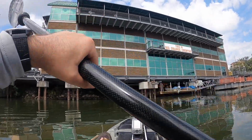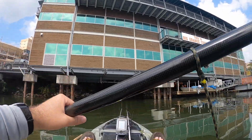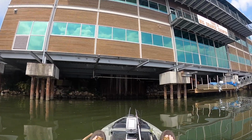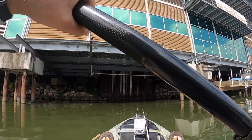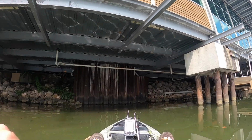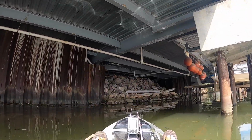So this is the University of Tennessee Rowing Center, and underneath and behind it there's a creek that comes in, and I think it might be Second Creek. One day I was running down the greenway that goes adjacent to the creek, and I saw some big bass in there. Now it's not going to be a creek I can paddle very far up. There's also booms in front of it, so I may have to deal with that. But I figured it's worth a shot.